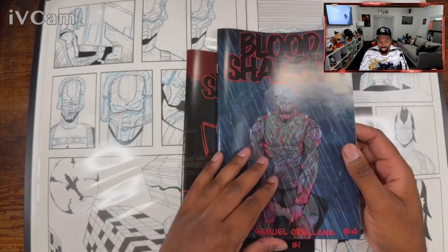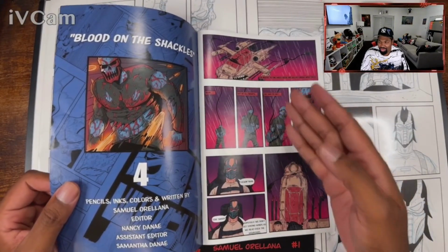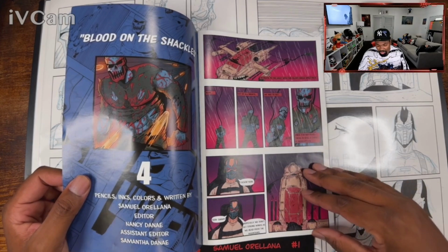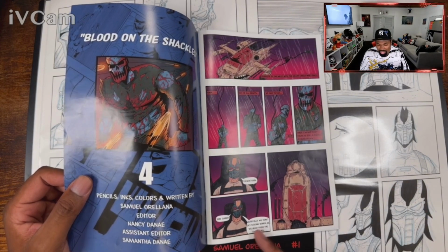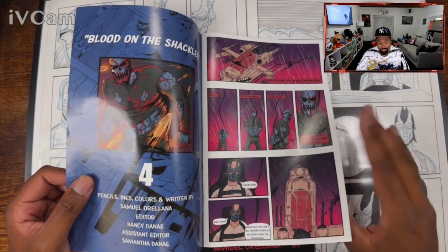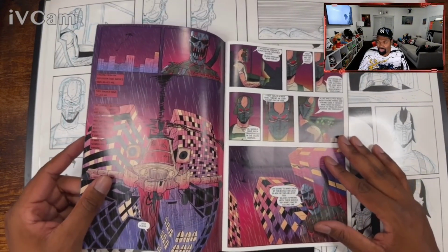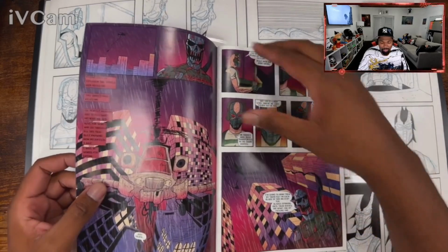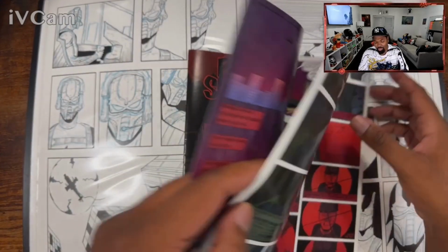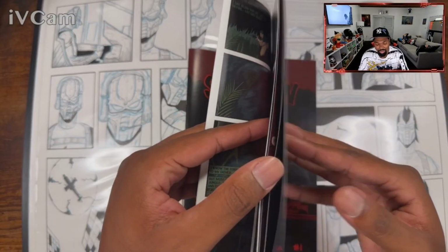But with issue number 4, as soon as we open it up, everything is consistent. The font sizes are consistent. Now we changed obviously the thought bubble sizes, but it all coincides with how many words are in there. As we turn the page, everything is consistent. And for all of my professionals that want to comment, let me know, critique what I need to work on, I'm open to it all.